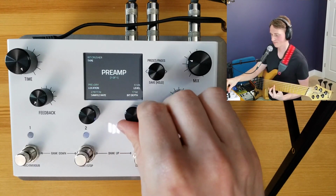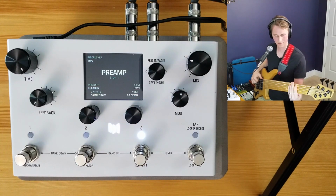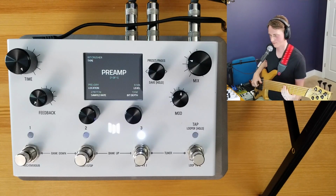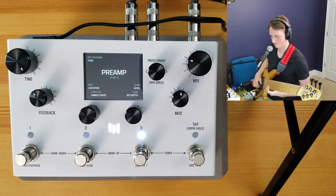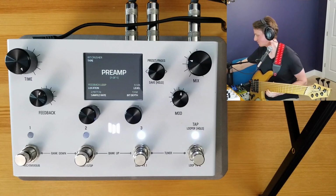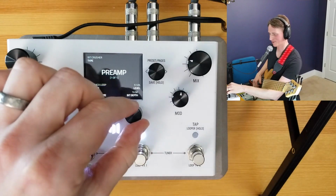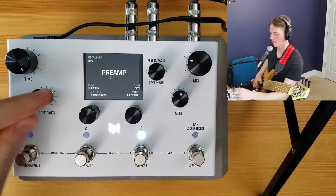Let's lower the bit depth. Let's hear this just on the delay. How about in the feedback loop? Let's turn the bit depth up a little bit. Oh, that's great. And now post.